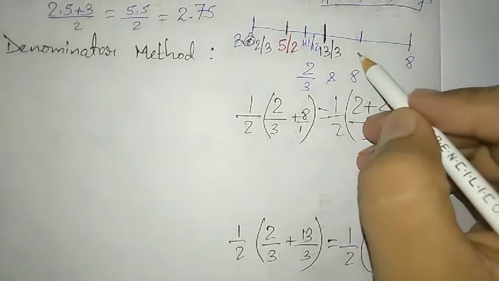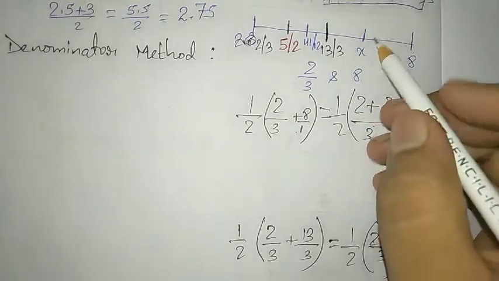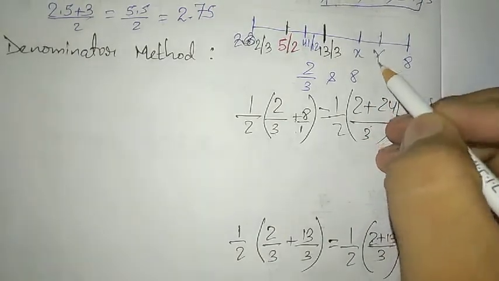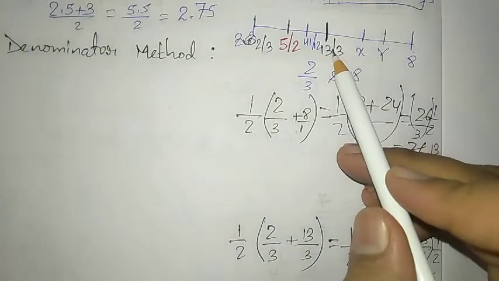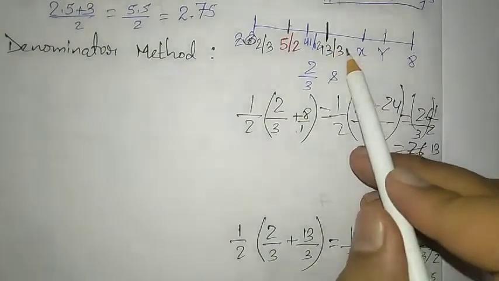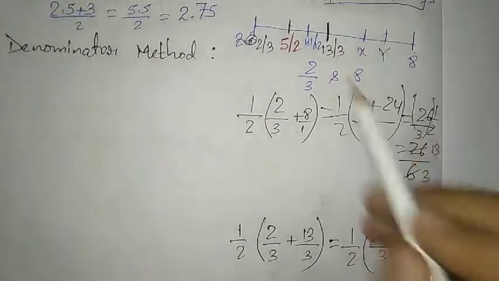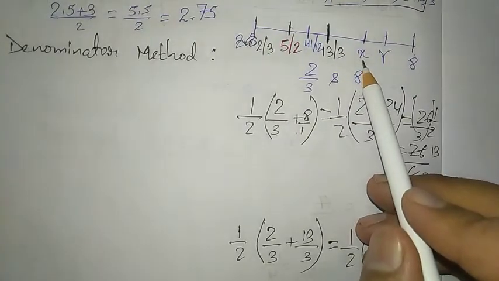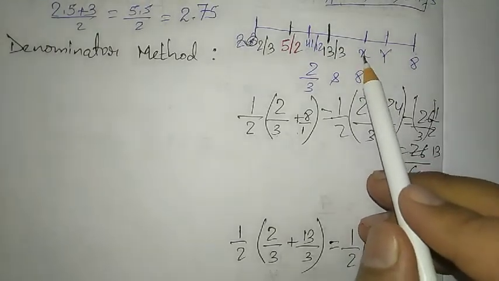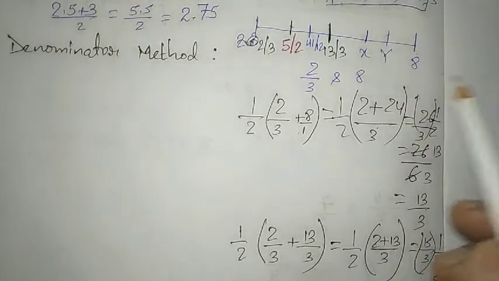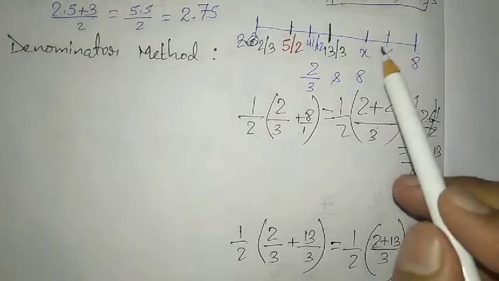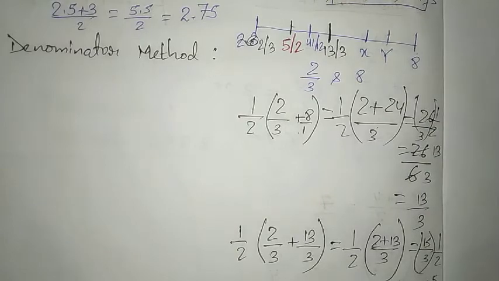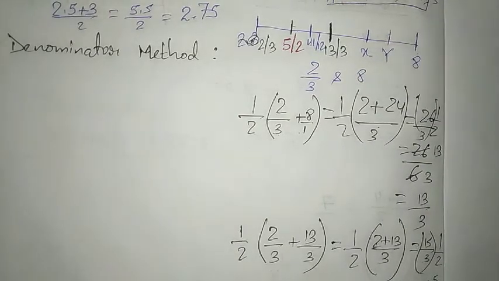Suppose you got x over here, x. So the next value you can find out between x and 8 using the same method, which is you got your y. So what you need to do to find value between 13 by 3 and 8. So 13 by 3 plus 8 whole into 1 by 2. Okay, from there you will get the value of x, and again over here, this x plus 8 whole into 1 by 2. Okay, the value whatever you will get is the value of y. So this is how you can find n numbers between any two given numbers.